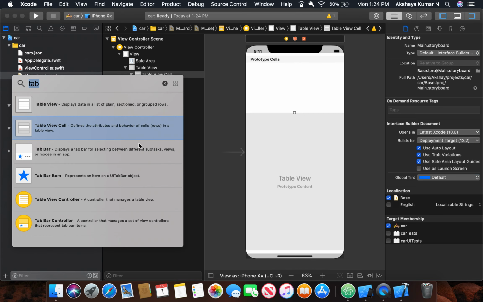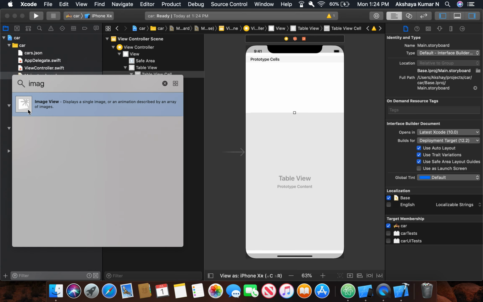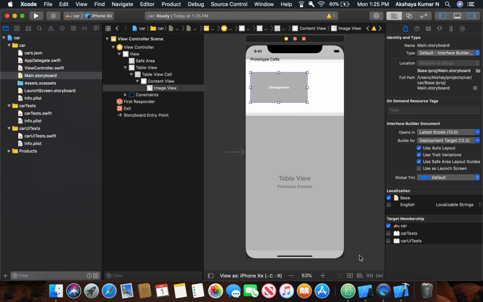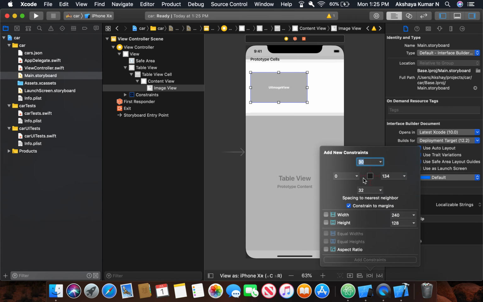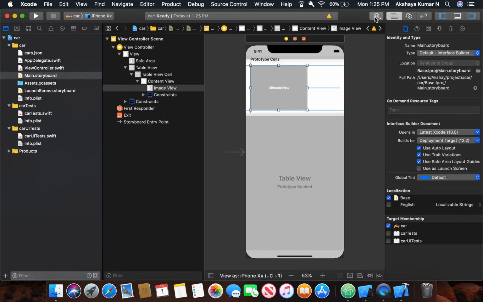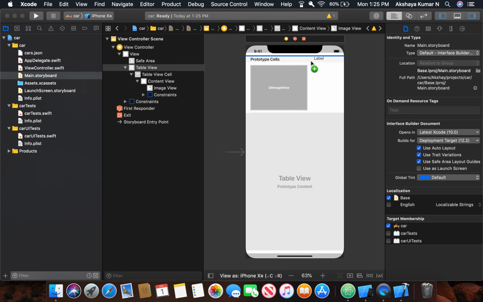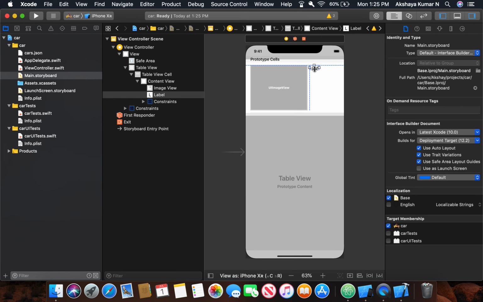Now we will add an image view in order to display our car's image. Let's give constraints 0 from left, 0 from top, 0 from bottom, 134 from right side, and we will add a label. This label here at the top is for our ID.